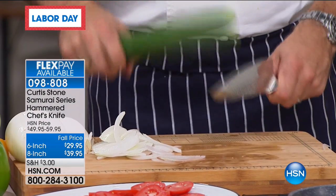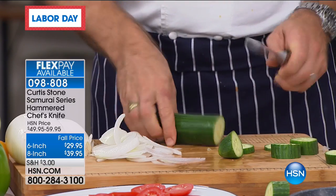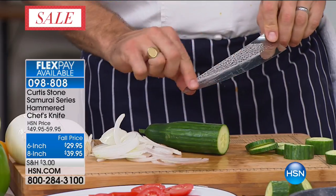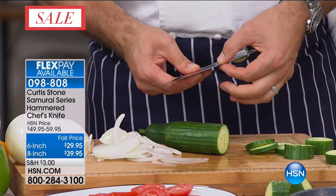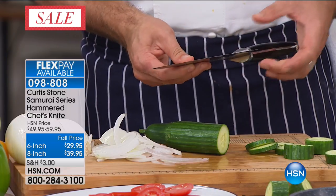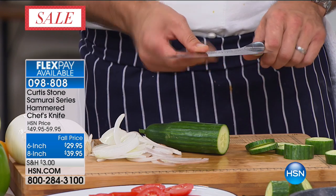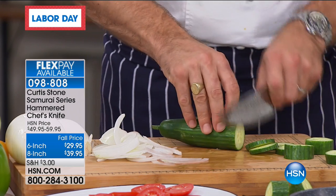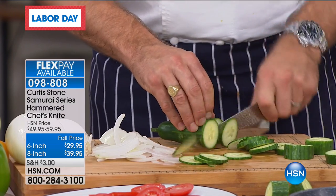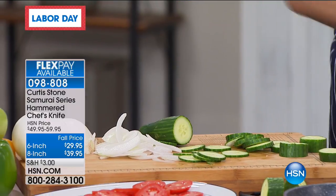I can turn the knife over. Have a look how you can just tear through a cucumber like that. Of course, you're using the tip. It's very fine. The great thing about Japanese steel is it runs at about 15 degrees as an angle, much smaller than a German knife, for instance, which is about 22 degrees. So you end up with a really thin blade that gives you real precision. So yes, you can do all of this slicing that I'm showing you, but you can also do a whole bunch of chopping. So let's come over to this board.